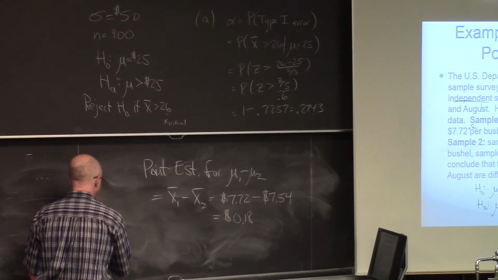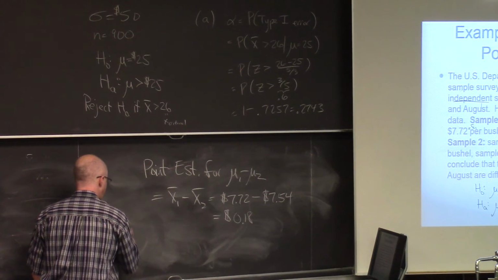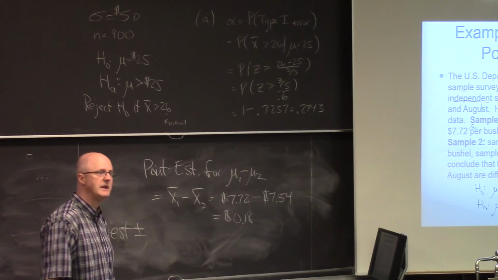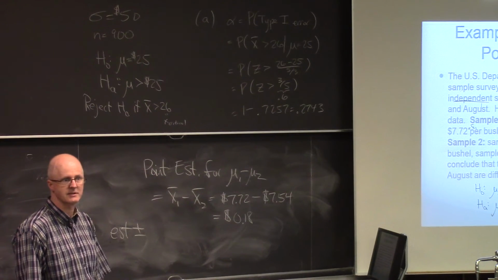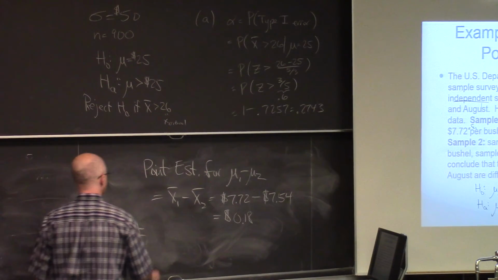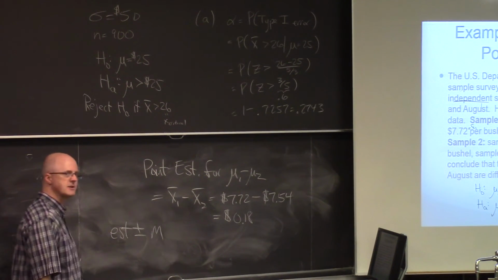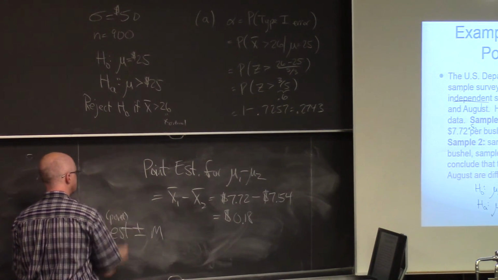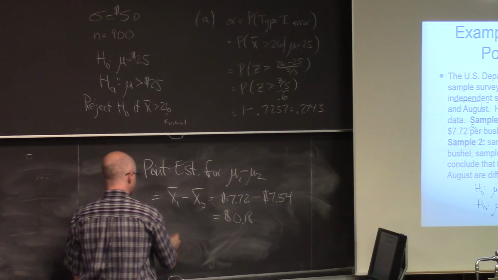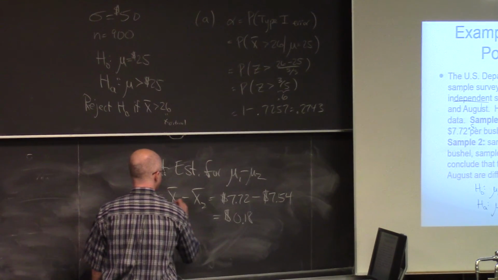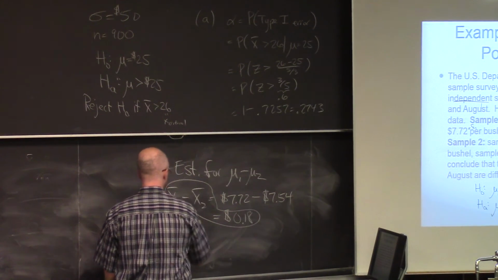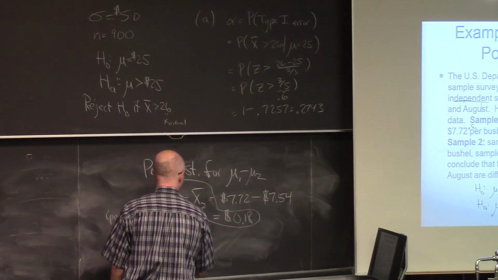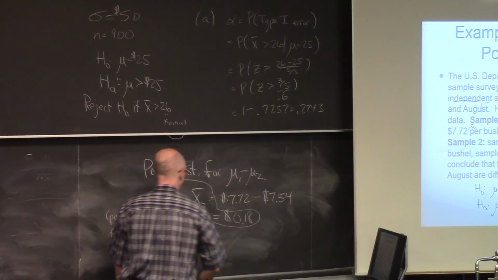What does the confidence interval look like first? Let's do that. Since this is a two-tailed test, we can effectively do the test with a confidence interval again. It'll again be an estimate plus or minus a margin of error, our point estimate, x1 bar minus x2 bar. That's what goes here. 0.18. What's the margin of error?